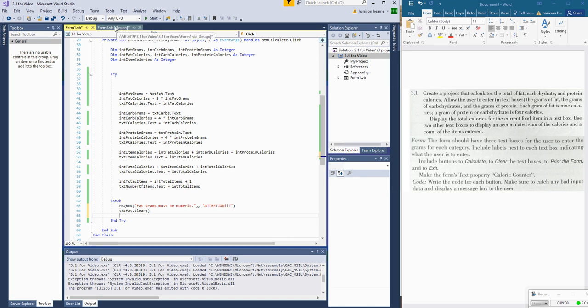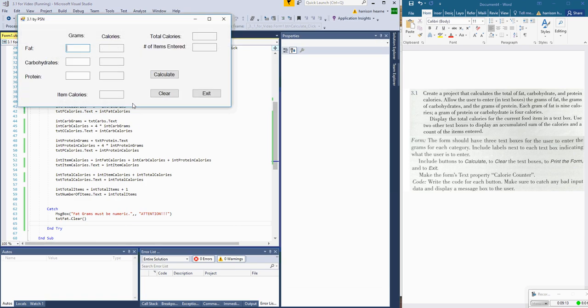Okay, so let's go ahead and start this. And I will put an error here for FG. I'll put something decent here, 5, and something decent here, 6, and I calculate. Fat grams must be numeric. Right here, I click OK, and it clears it. Now, the next thing the user is going to do is need to come here and click here, and it's such a courtesy to think of the user. So I'd like to do that move for them, and it prompts them to enter. Oh, now I can enter.